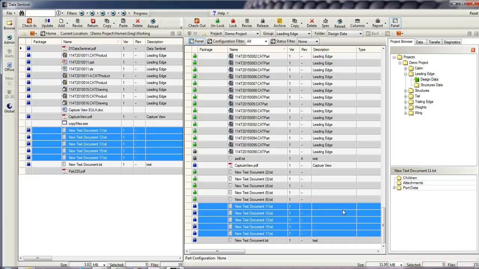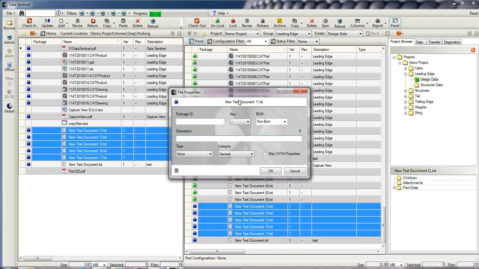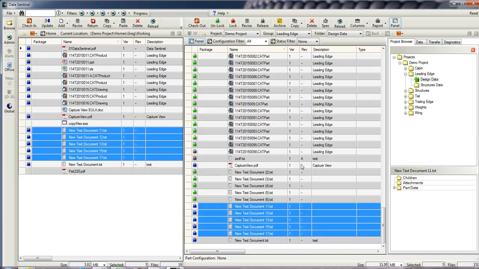You'll notice that I left all the descriptions out, but don't worry, because later on, up here on the top toolbar, there's a Revise button. If you hit the Revise button, you can go back in and add descriptions, or revise descriptions, or change descriptions after the fact. So don't worry if you forget to do it during the add process.